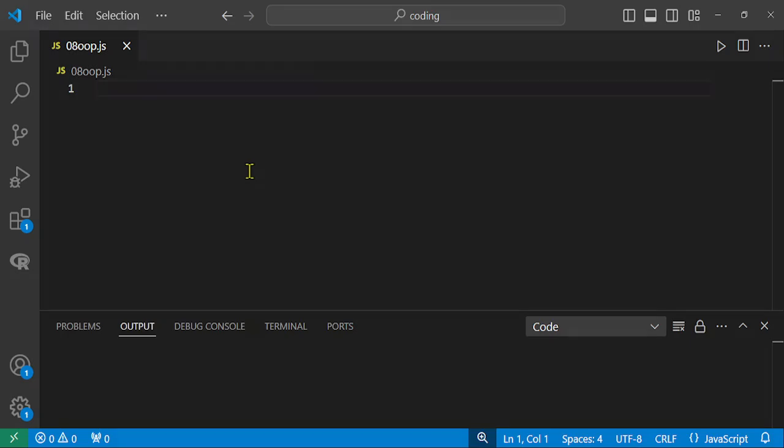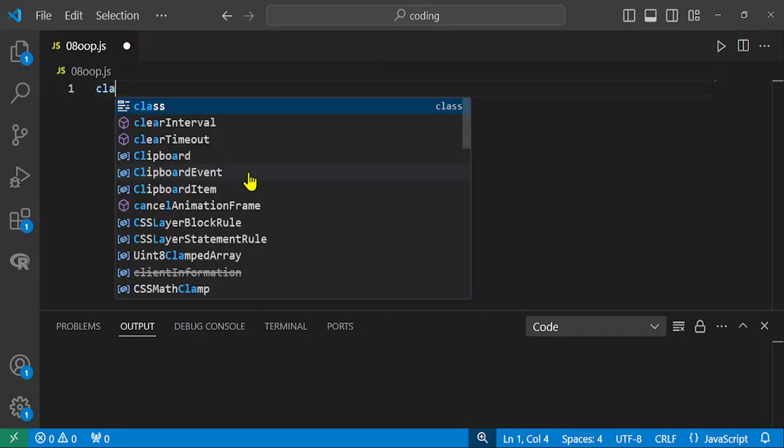Object-oriented programming, OOP, in JavaScript is a programming paradigm that uses objects to design applications and programs. And the first example to illustrate OOP concepts is the class. The classes are the templates for creating the objects, and they are used to encapsulate data with code to work on that data.